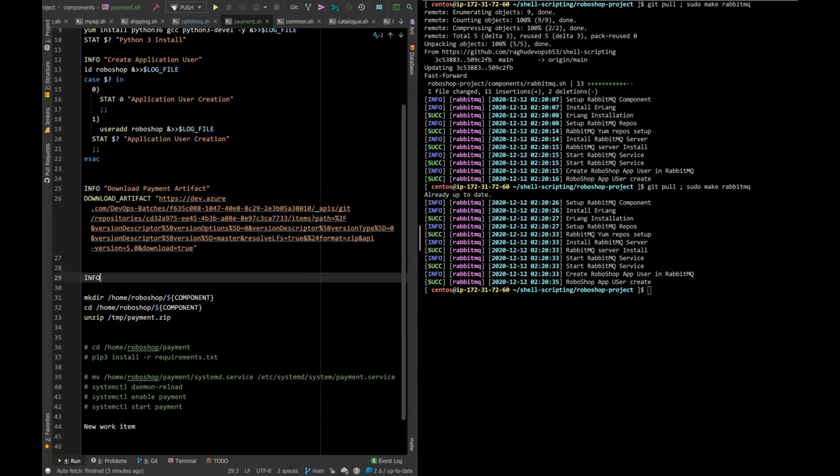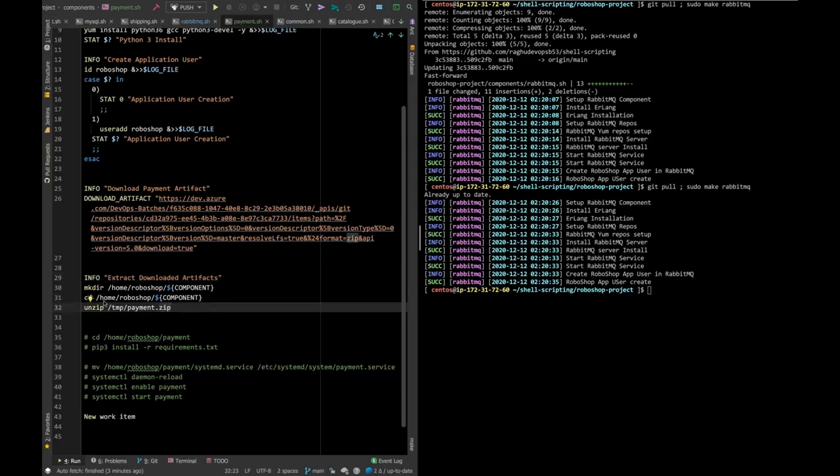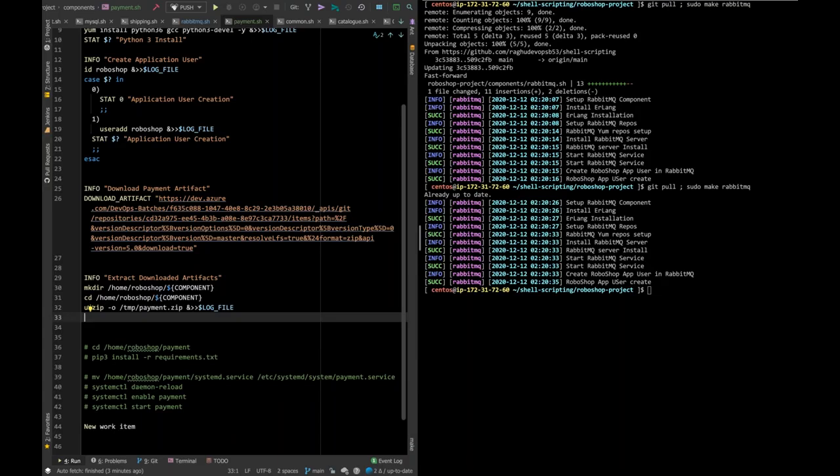All right, so then you go there, so ultimately you're going to do the unzip. So then info, so what you're going to do is extract downloaded artifacts. Okay, so then here unzip, I'll give an overwrite option if it is already there. So $log_file. Okay, and what is the next one?